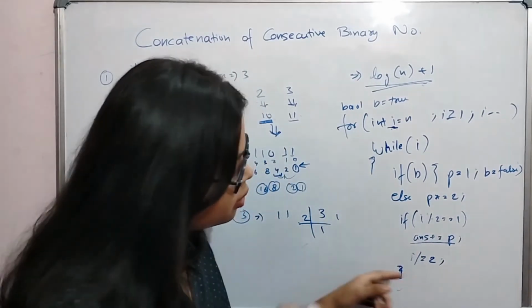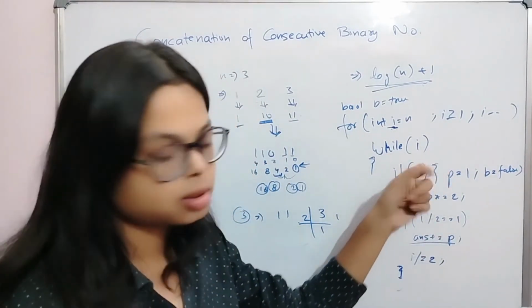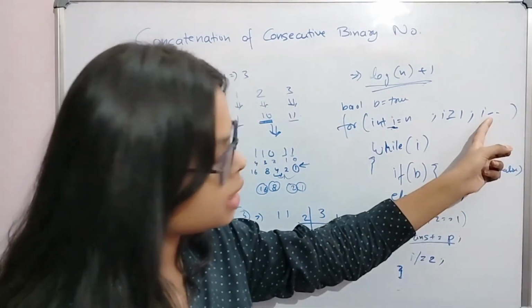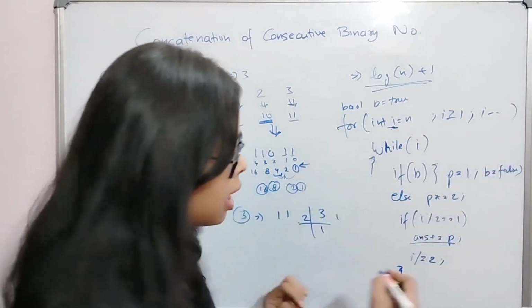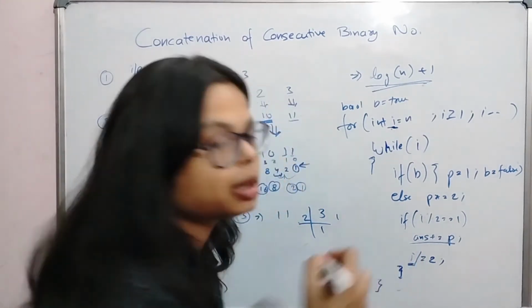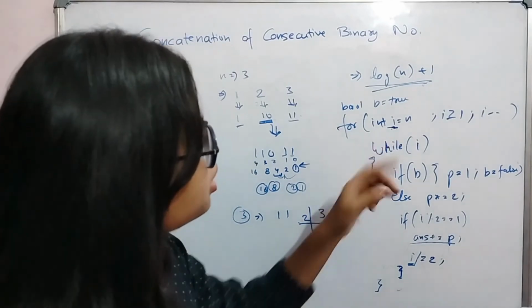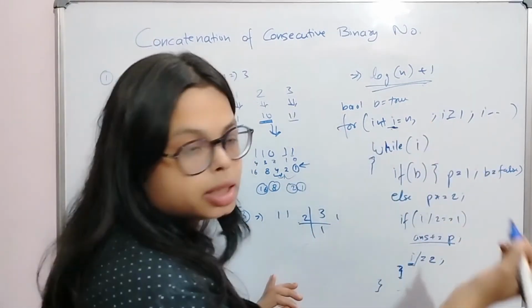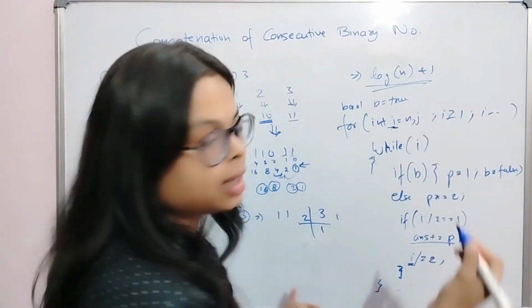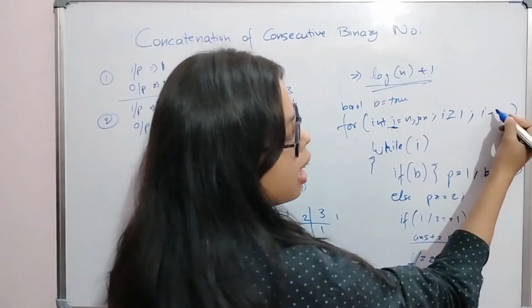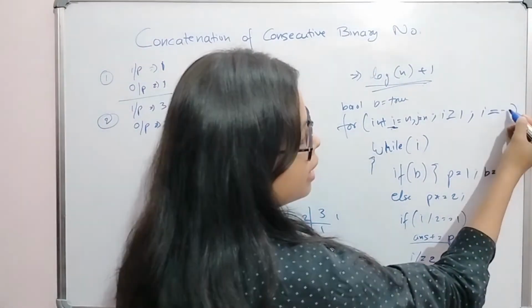Right? And when i becomes 0, we will come out of the while loop and go to the for loop's i minus minus. But i has already become 0, so now i would become minus 1. So what we can have is another variable called j, and I'll initialize it with n, and in the loop use j minus minus.